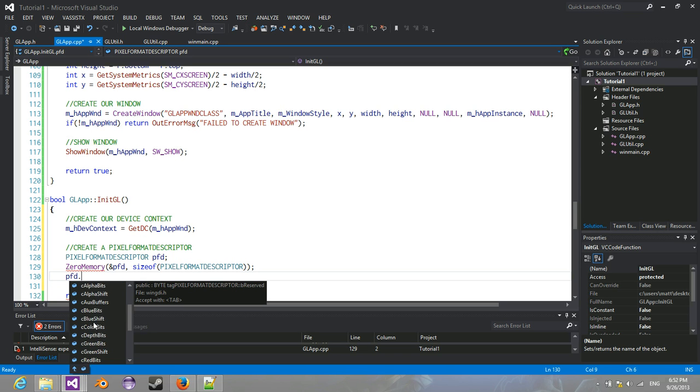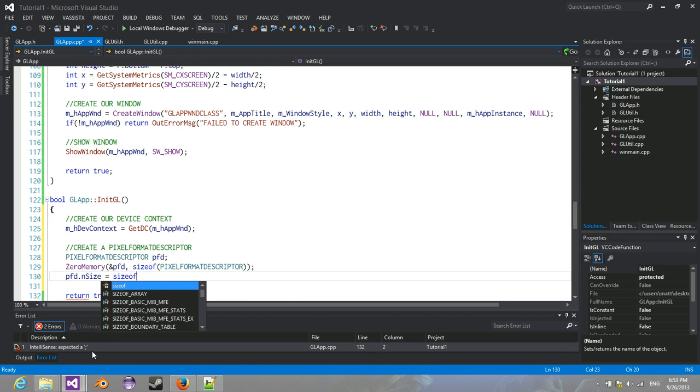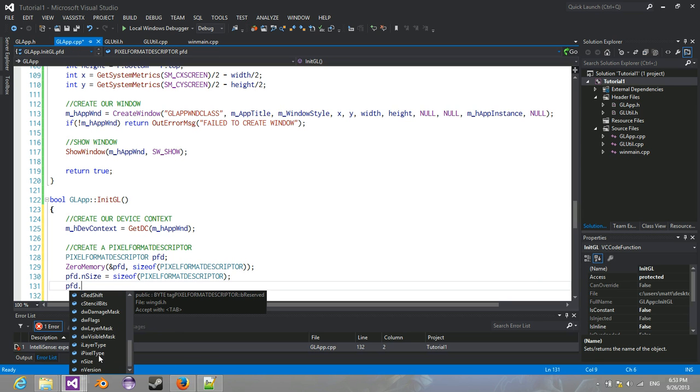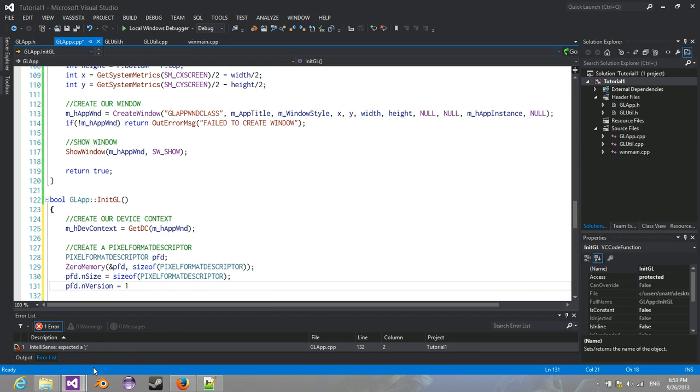This basically describes our window and the pixels that make it up for OpenGL and allows us to interface with OpenGL. So there's a lot of stuff here, right? But the only things we actually need are our nSize, which is of course sizeof pixel format descriptor. We need nVersion, which equals 1.